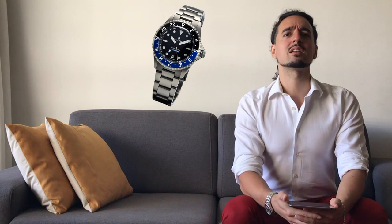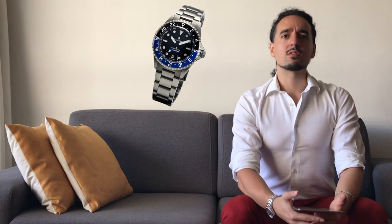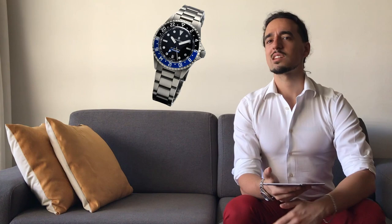The last model I want to highlight is the one I like the most: the Ocean 1 500 Titanium. They've made it in titanium, it still has a ceramic Batman-style bezel — black and blue — but with different hands and an open case back. You can tell they've taken more creative liberties in evolving what they had originally as an homage. Rolex isn't going to make a titanium watch anytime soon, so I like that they took that initiative. That's something I'd like to see more from brands known for making homages — taking risks that the original doesn't.